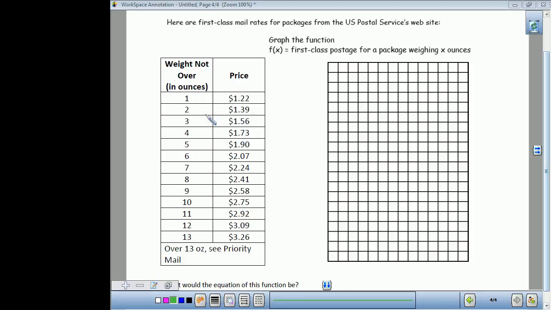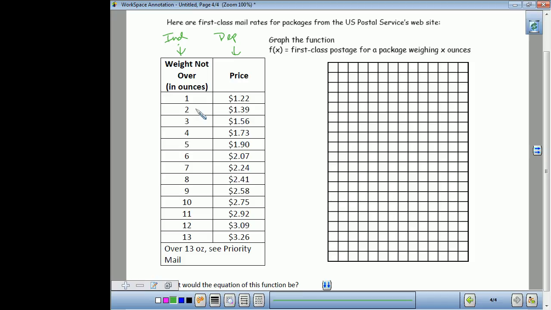Now, generally the independent variable is on the left, but not always. So you do have to read. And the way I always figure it out is I like to be able to say, does this depend on that? It's easier for me to figure out the dependent variable, and then by process of elimination, I've nailed the independent. So the price of what I mail depends on how much it weighs. So I know price is dependent.